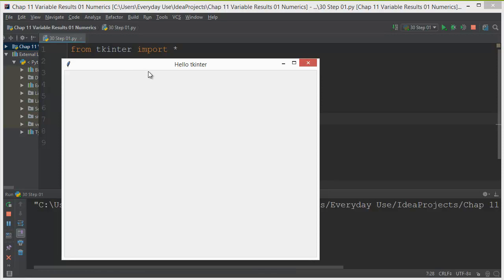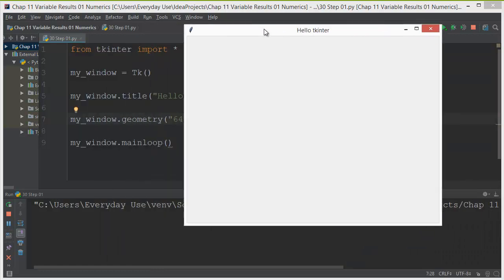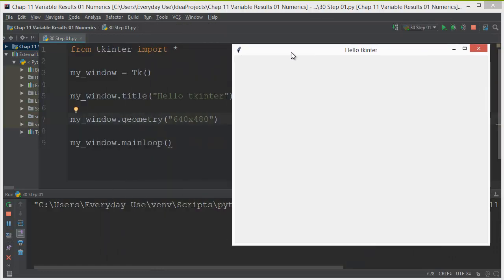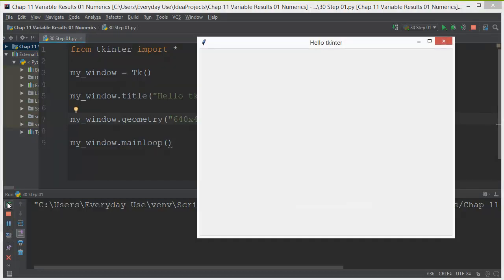Oh, but it's still really in the way now. We want to move that. The system measures the positions of these things usually from the top left-hand corner. So I can basically say, if I say plus here 500, that'll be 500 from the left, and then plus 100, and 100 from the top. So I run this one, so that's about 500 pixels from the left and 100 from the top.